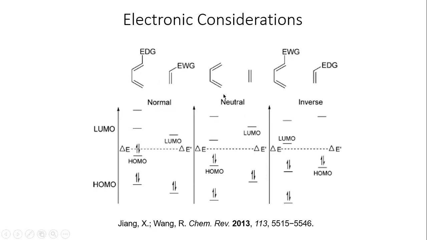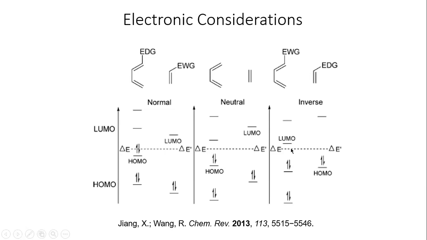And if you look here, if it's just neutral, then there's no regiochemistry to consider, right? But everything is going to be dependent on the HOMO-LUMO gap, right? Right here, you can see the gap between the HOMO and LUMO, and if you remember, those are the orbitals that have to interact in the transition state in order for this reaction to occur. So you got your donor, acceptor, HOMO-LUMO interaction here, and then if it's inverse demand, then it's the opposite, right? It's the HOMO of the dienophile reacting with the LUMO of the diene, right?